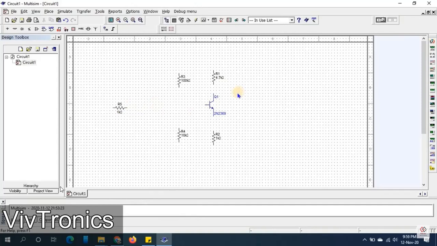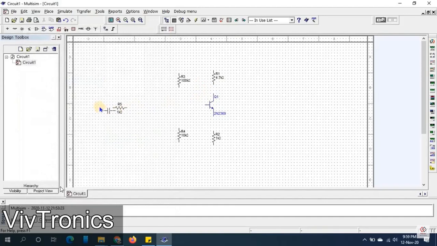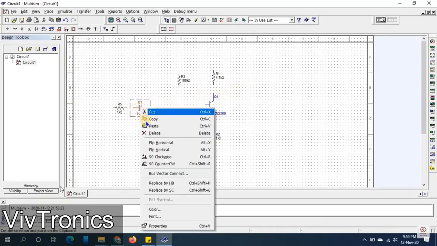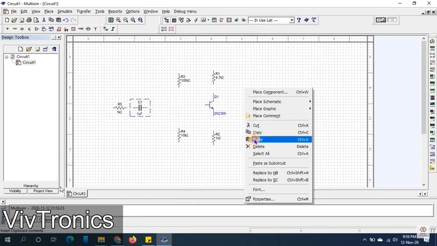We need some capacitors. One is at the input side, another one is at the output side, and one is the emitter bypass capacitor. In order to place the capacitors, we have to go to place basic and select the capacitor virtual and then click on OK. I am going to place this capacitor here. Thereafter, I need one more capacitor, so I am copying this and pasting here.